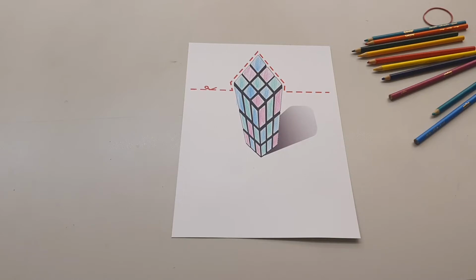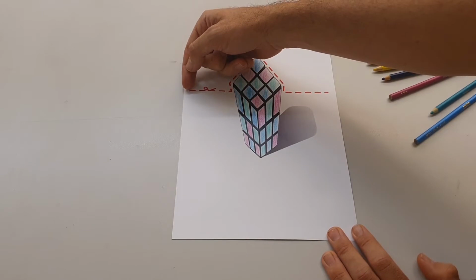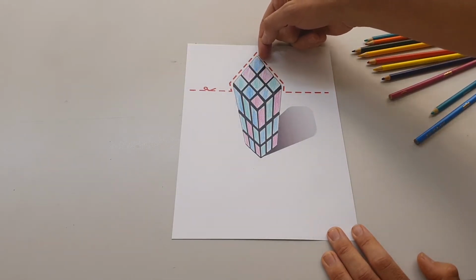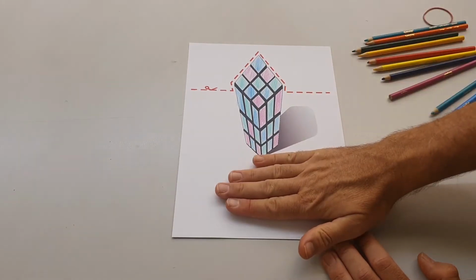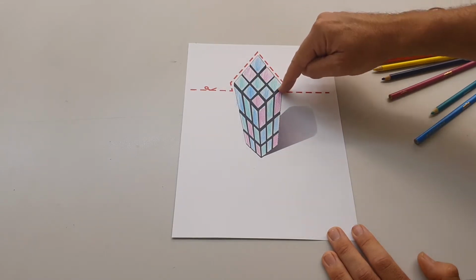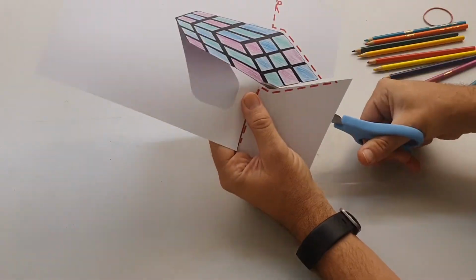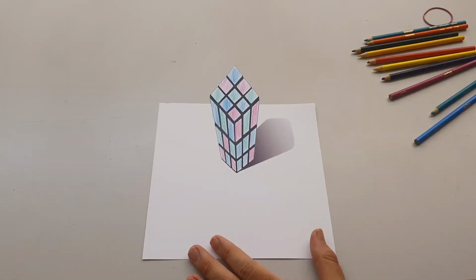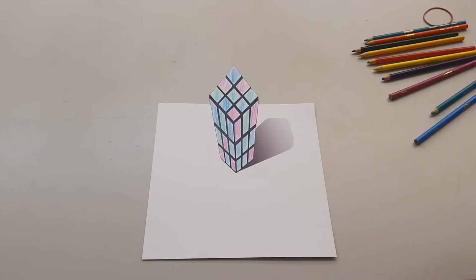So now we need to cut it out. Now when we cut it out, we have to cut including that template we've got there, that dotted line. So you want to cut all the way around across there, leave this bit of paper. And we want to cut nice and close in on the cube here. Okay, let's do it. And there we go. Now we can try out the illusion.